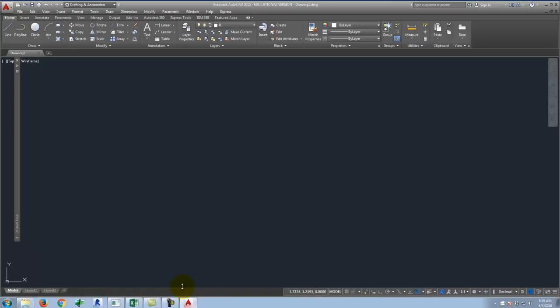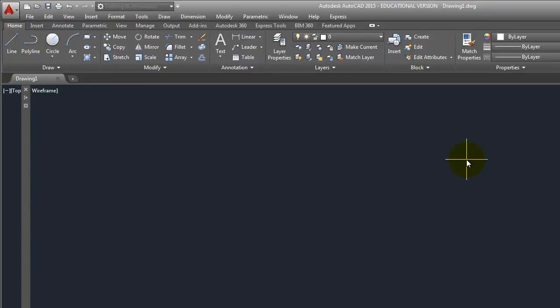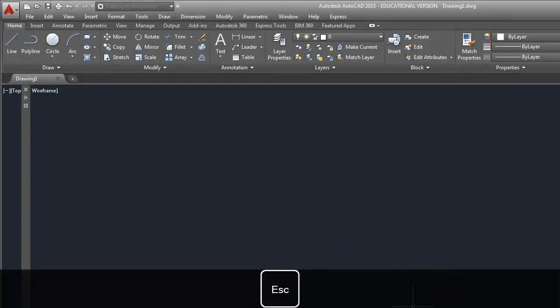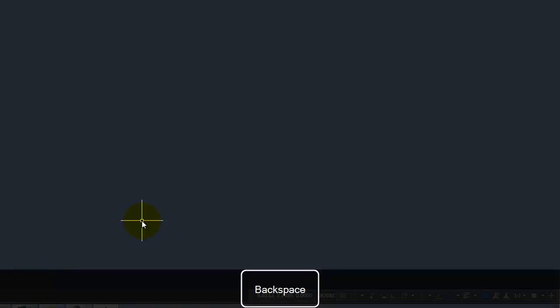So instead of having to, let's say we wanted to draw with a polyline, instead of having to actually click on the polyline tool and then start drawing, we could start typing polyline or p-line in the command line here, and that would show up from our list of what we wanted to do. As you get faster at AutoCAD and more proficient, you'll use the command line more. The fastest workers in AutoCAD use almost entirely the command line rather than picking any buttons. So it has to do with speed more than access to various tools. And the more comfortable you become, the more you'll end up using this command line.